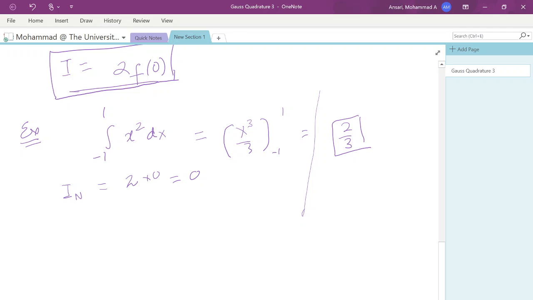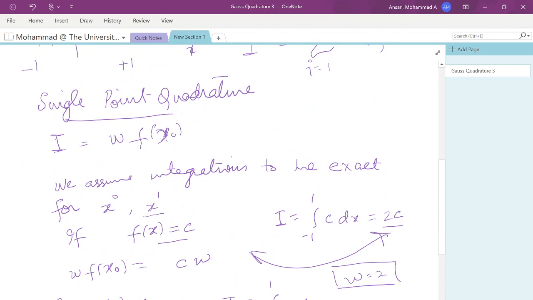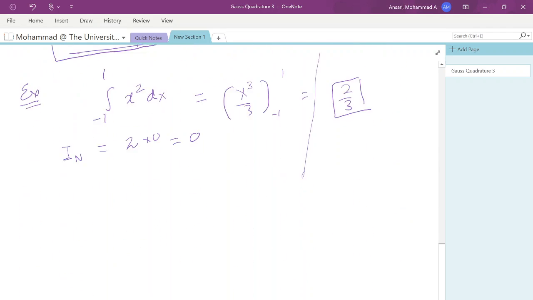The reason is that our technique was just an approximate technique. It cannot do anything exact if the polynomial is of a higher order. Now this is an approximate solution. Clearly this is off, and this makes us think: can we keep on increasing the number of quadrature points? So here I did a single quadrature point, so let us see what happens if I take two quadrature points.